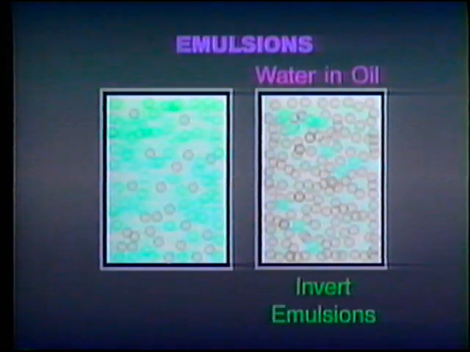When an emulsion has more oil than water, it's called an invert emulsion. They are usually no more than 40% water, which means they are less fire-resistant than soluble oils. But because they contain more oil than soluble oil fluids, they provide better lubrication.